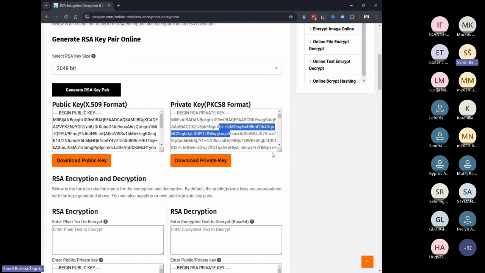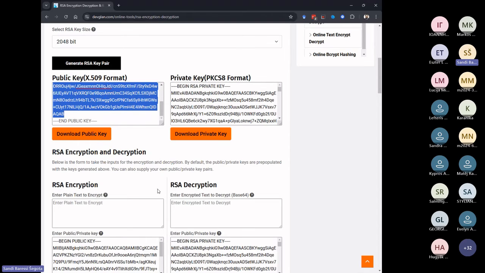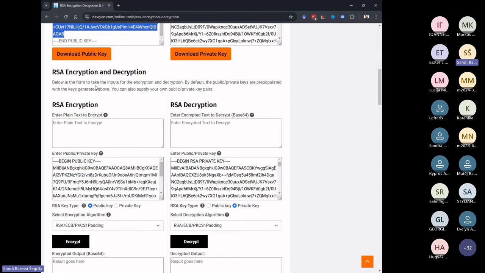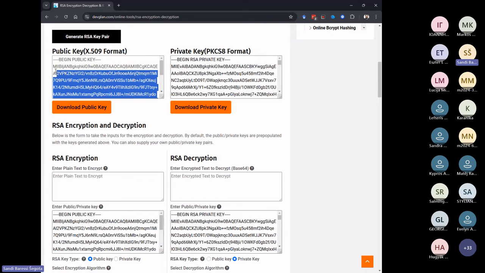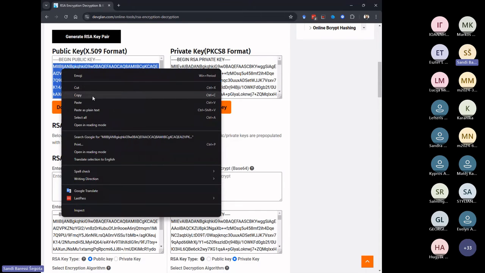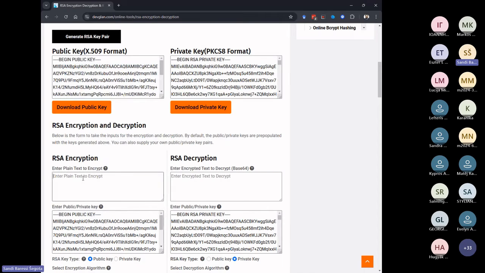The private key is my own. I won't tell it to anyone. The public key I can share. I can post this in my email at the bottom because it's a public key. So what I can do now, if you want to send me a text and you want it to remain private, I can use this public key, right? Okay, it's already entered.